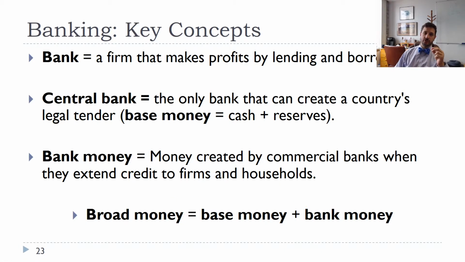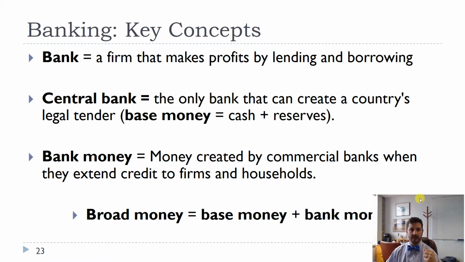A bank's balance sheet is a little bit more complicated. Banks are actually somewhat complicated entities. And so a bank is a firm that makes money by borrowing money and lending money. Now, we don't necessarily think of it as borrowing because often most of the bank's borrowing is in terms of deposits. But when you give money to a bank to deposit into your account, you're basically lending money to the bank because it's going to use that money in order to lend it to someone else and make a profit. And so we're going to talk about how that works.